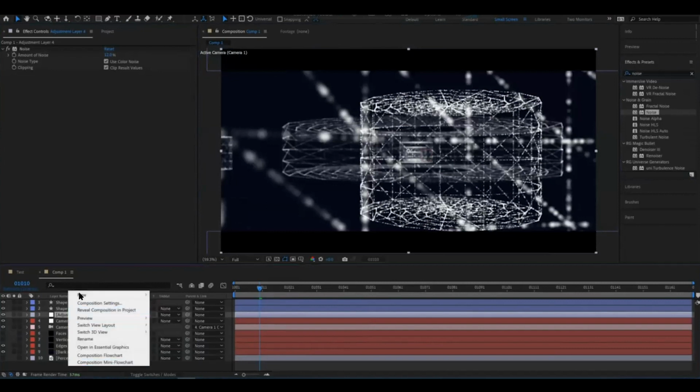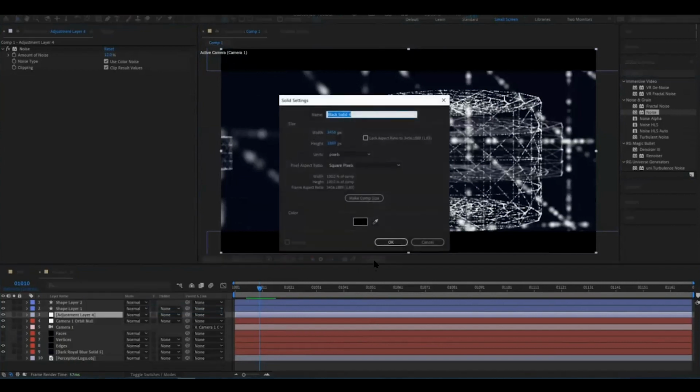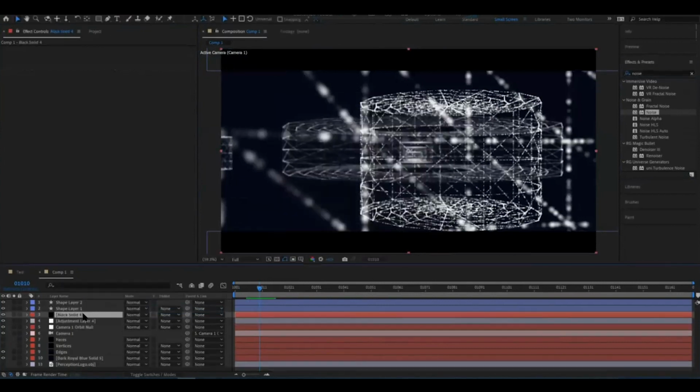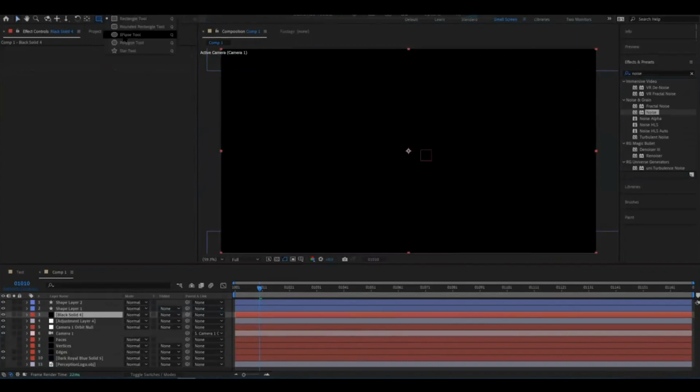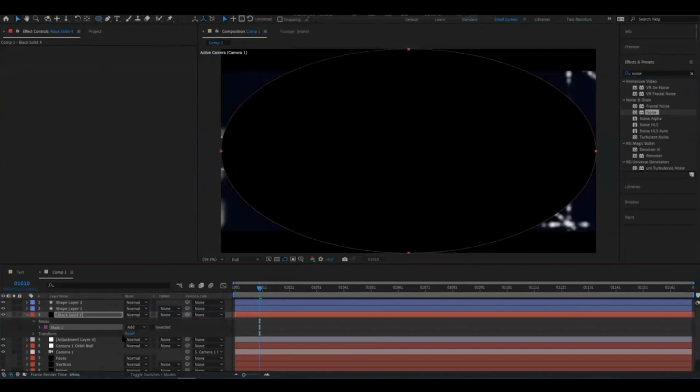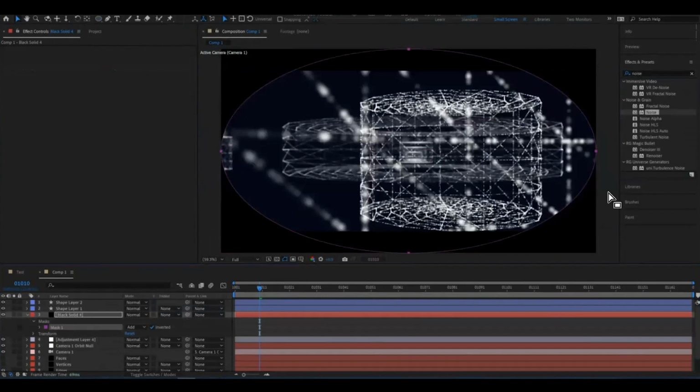Also, adding a mask will help us out. So if we create a black solid and add a mask to it, invert it, we're going to have just the borders.